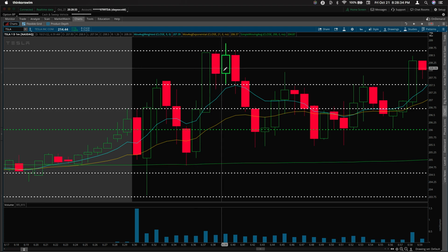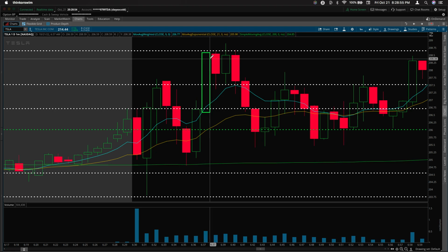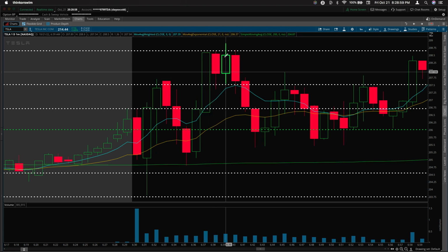Now, there's two things or two different ways you could go about not getting filled on the trade and what I usually do. Usually when you don't get filled, you always want to make sure you set a stop trend, especially on a candlestick like this where we push up very, very strong. You always want to try to get out on this move because the premiums get destroyed on a pullback like this. Now, luckily, we ended up pushing higher and the strength just came right back in, and I was able to take my exit there.